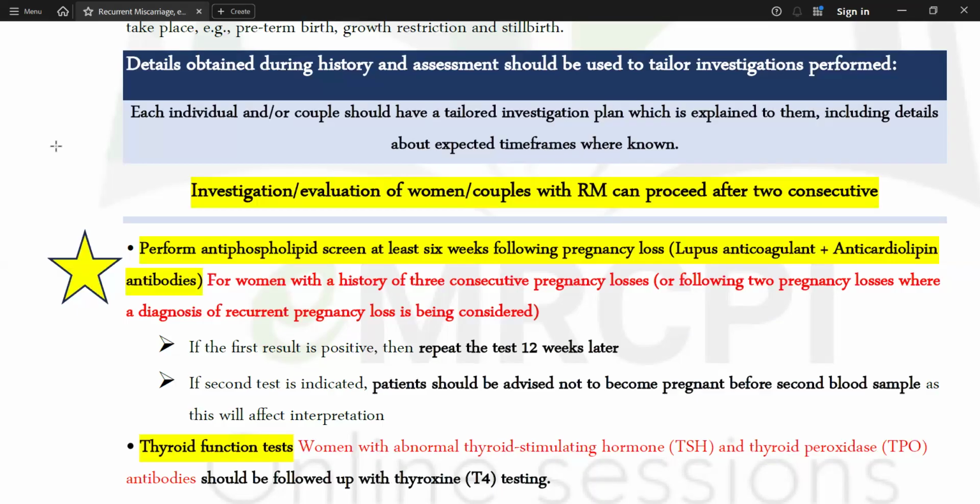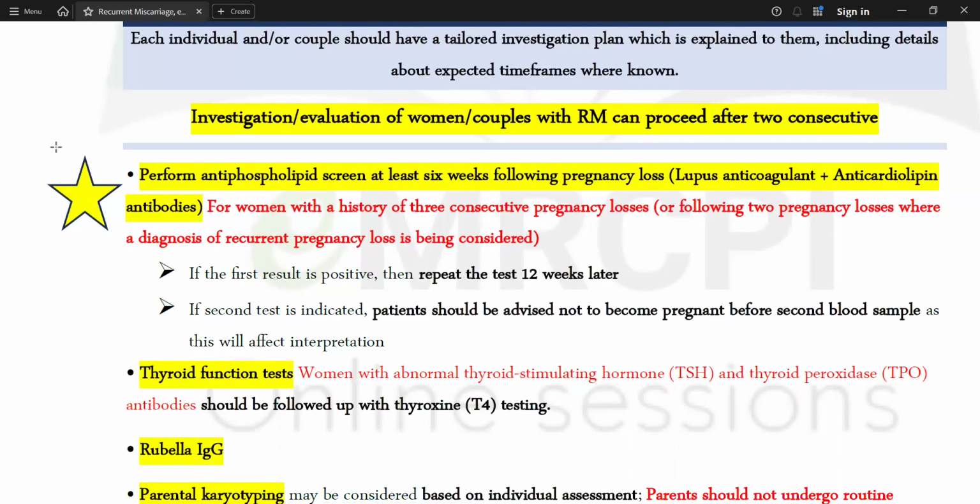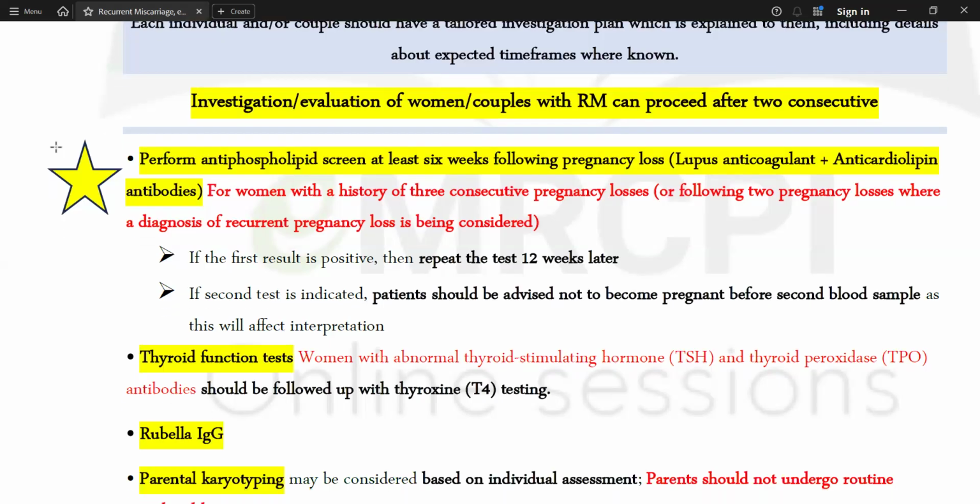First of all, we have recommended investigations and unrecommended investigations. Theoretically speaking, also this could be an exam question. They could bring you an SBA telling you which of the following is not recommended. So you need to know which investigation is not recommended. I'm going to start with the recommended ones, of course.